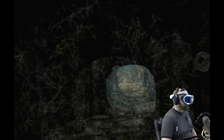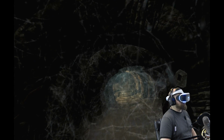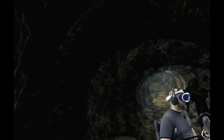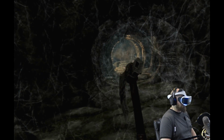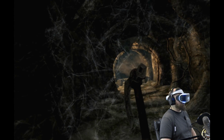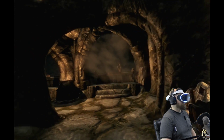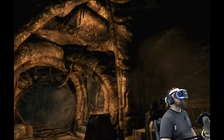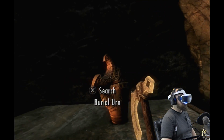And this spiderweb effect here. Check this out, okay? You're going through, and watch, it kind of vacuum sucks to your face. Look at that. The effect when you're wearing the head-mounted display, guys, you've got that instinct of wanting to blink and wipe your eyes as that spiderweb gets sucked in. They did a really good job on that effect. Look at that. Dust from dirt that's been here hundreds of years.